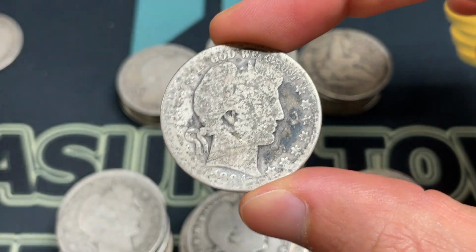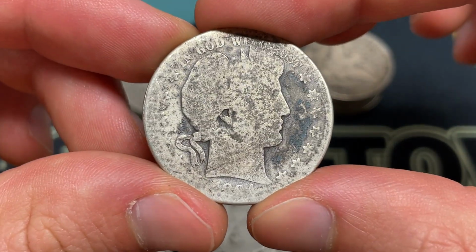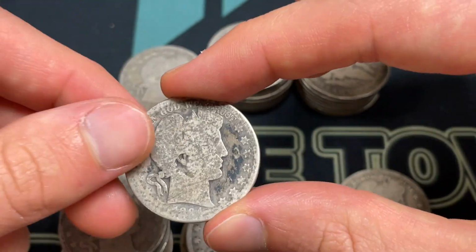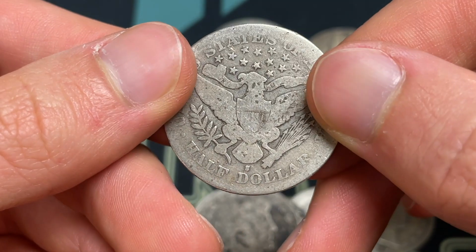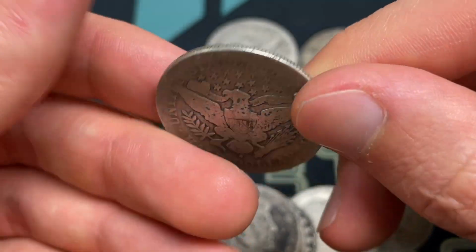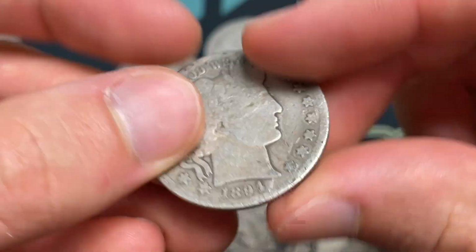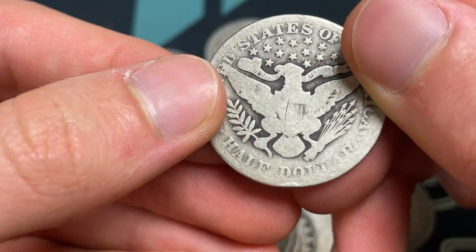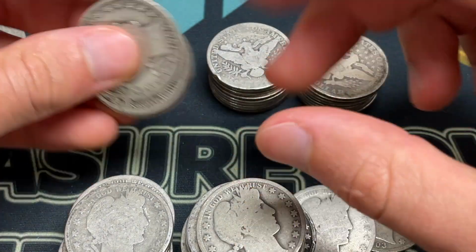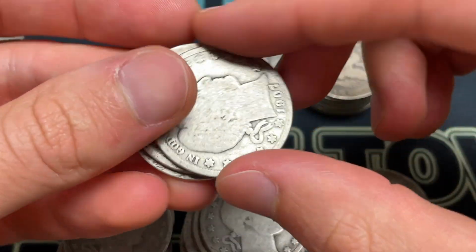I'll have to do a little more research into the price. I think some sources have it as a slightly tougher date, but in this condition, not very many people want to pay much for it. This would be a nicer one, and it does have the S mint mark, sort of as I would have expected in 1894 plain, because that one has solid eye appeal. 1902 P, 1905 S. I think that's the first time we saw 05S.